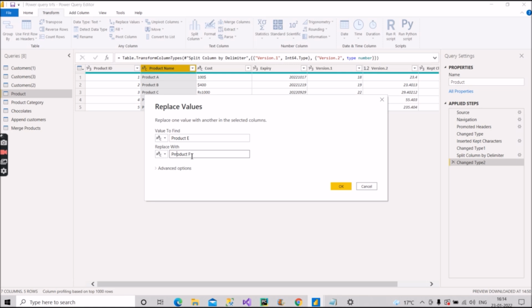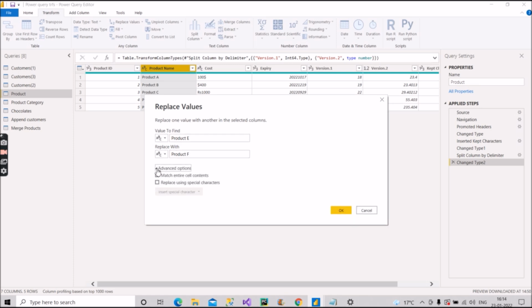Okay, and we have something called advanced options here. If we check mark this, it will check whatever we have written here and look for the exact match. If it is available, then it will go there and replace it. So we'll check mark this option here and see what happens.